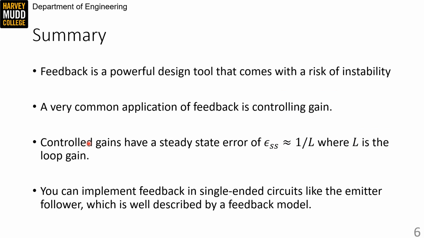So in summary, feedback is a powerful design tool that comes with a risk of instability. A very common application of feedback is controlling gain. Controlled gains have a steady state error of epsilon ss, which is about equal to 1 over L, where L is the loop gain. We also called this a static error with the symbol epsilon s. And you can implement feedback in single-ended circuits like the emitter-follower, which is well described by a feedback model.